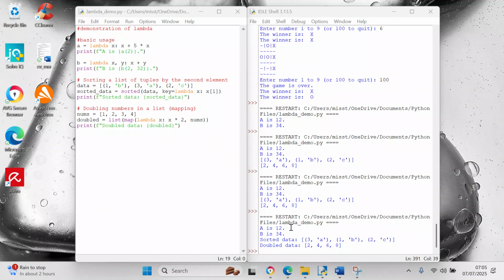So you can use as many values as you want, as many arguments as you want, in the lambda function, but it returns only one value.